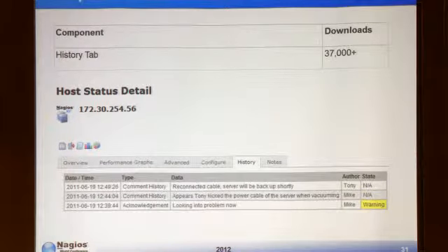I've only created one component so far. It's called the History tab, and while I won't go on about this a lot, it's one of my favourite things I use. I use it every day because something gets triggered into a warning or a critical state. Go to the History tab and you can see what happened previously. Otherwise you've got to go back into the core interface to find this information, and it's just extra clicks you don't want to have to do.